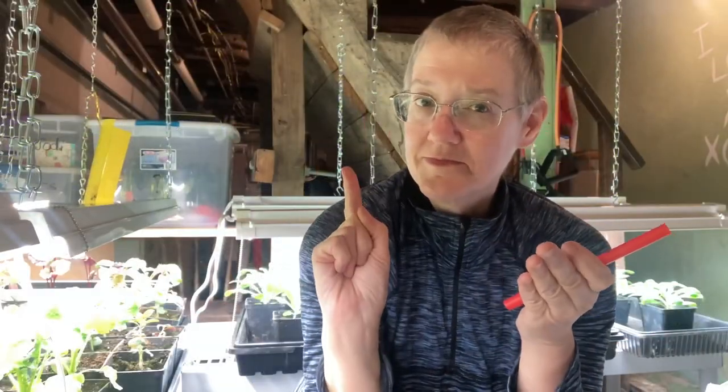Now, I added these last week and I waited to film it because I wanted to make sure it didn't damage the plants. But they've been growing nice and healthy. They look good. And it was so simple. Let me show you how I did it.